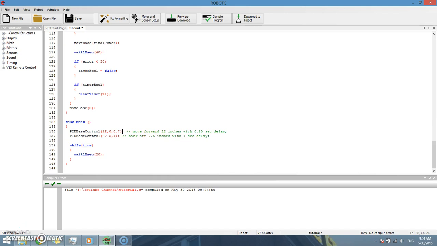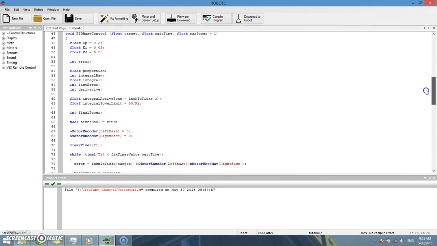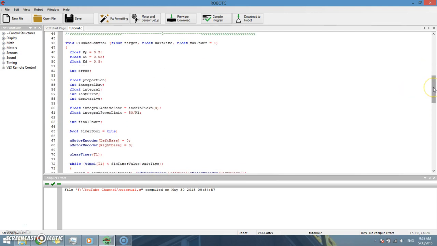It's kind of like a hard limiter in audio editing. Rather than the decibel level, you're hard limiting the power. Alright, let's compile the program, see if we did anything wrong. Not really, and that is pretty awesome, and I didn't make a typo. So that is how you do a hard limiter, and that is really going to help, and it is going to provide a lot more maneuverability in your autonomous, because you can make the robot go maximally faster or slower.